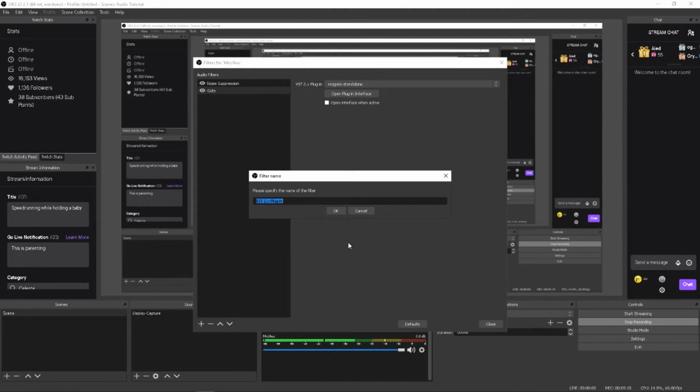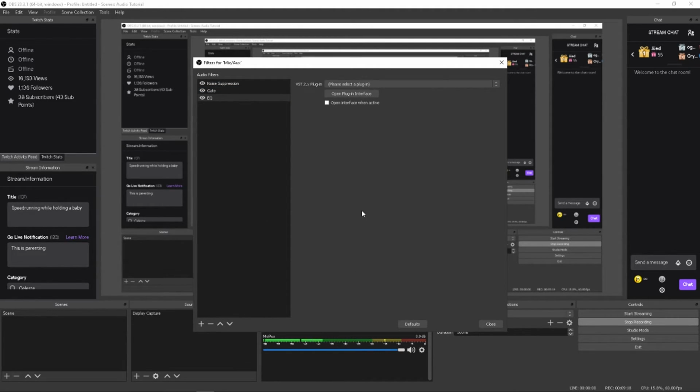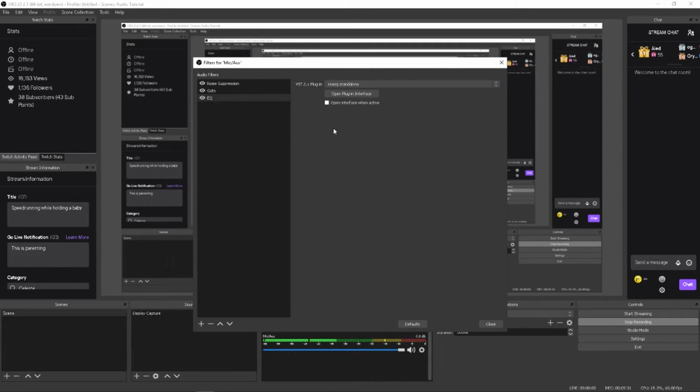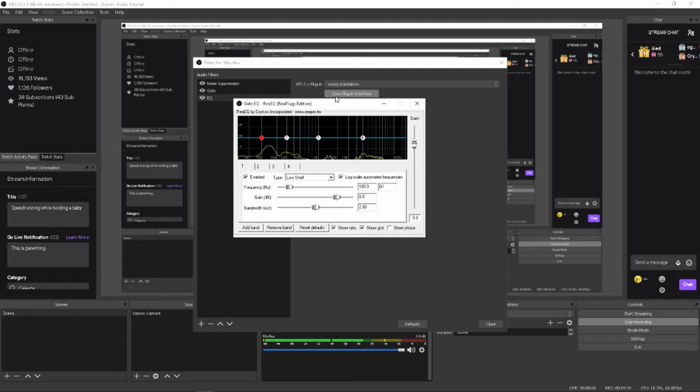Now we get into the fun part. This is where you start making your voice sound really good. You're going to go back to the VST2 plugins, name this one EQ, and then go to, where is it? ReaEQ-standalone. This is going to be exactly how I set up my audio for stream. You're going to want to take this first slider, make sure you click on the one, go to your frequency, and this is all kind of relative to what your voice sounds like. A female voice that's higher pitched, or even a male voice that's higher pitched, is going to adjust different frequencies.